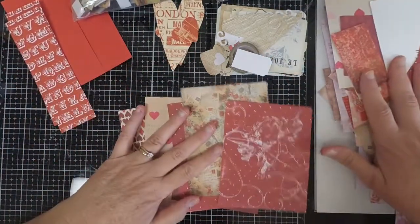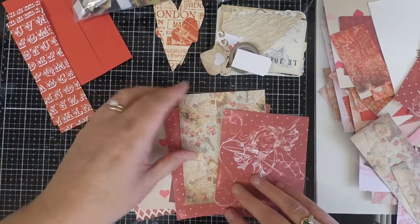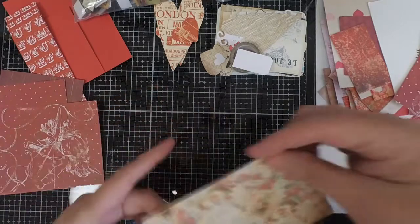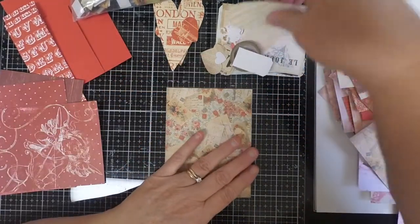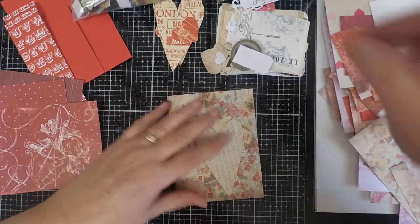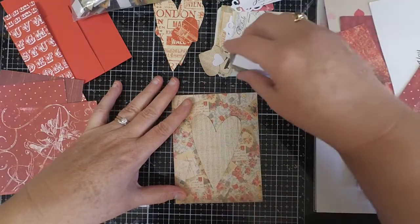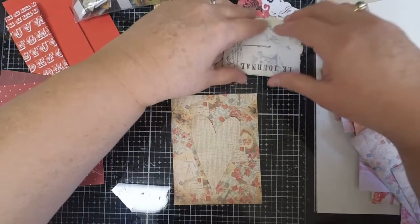Valentine's Day is a very short window, and I know not everybody sends out Valentine's Day cards. So when I do create these types of cards, I like to create them so I can use them for all occasions. Some of these cards might be able to be used for birthdays, like I indicated, or even anniversaries. So when you're putting these together, keep that in mind. You don't want necessarily every card to say Happy Valentine's Day. You want something that will work all year round.